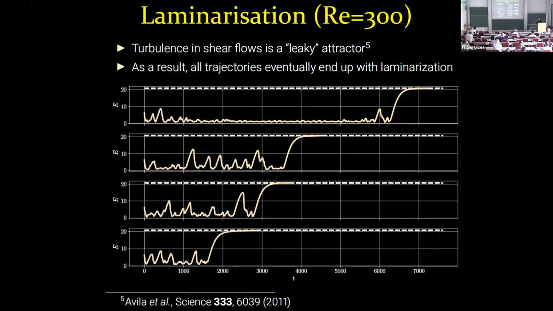And what you find is that you have this dynamics where you have turbulence, okay? You're bouncing along, bouncing along, bouncing along. And then all of a sudden you transition to a laminar state. Change the Reynolds number, bounce along, transition, et cetera. Okay, so the question we asked is, imagine we have this. Can we predict that it's going to do this? And how much data do you need? And what do we mean by predict it's going to do this? Can we predict the time at which it does this? Or can we predict the probability that it's going to do this? You might want to think about these things as excursions and this thing as a reversal.